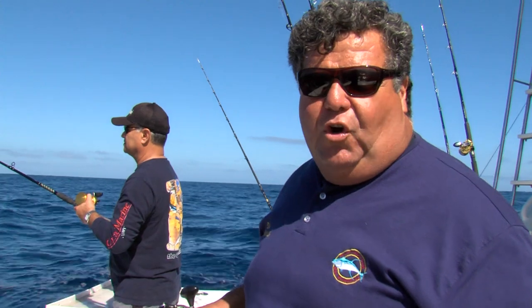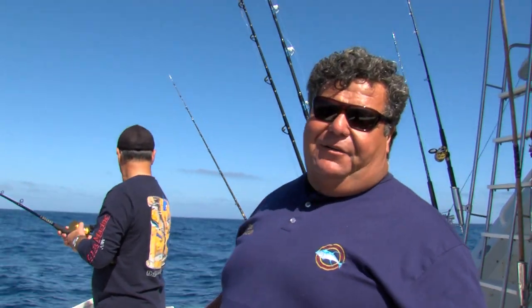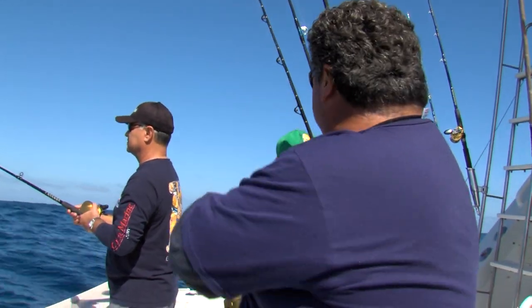I just got that first fish on the troll, but as the boat came to a stop there was a lot of breaking fish around — definitely more yellowtail, looked like there may be some skipjack, and I thought I saw a dorado or two. The skipper is driving over to the kelp paddy that we drove by where the fish came from. We're gonna slide over there, stop the boat on the paddy, and get some anchovies in the water.